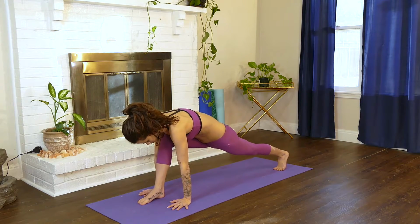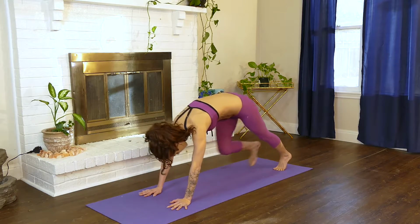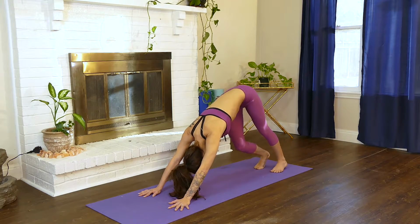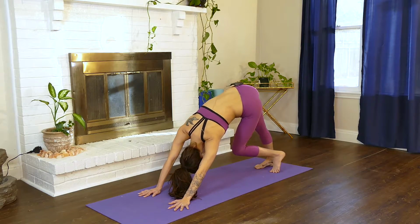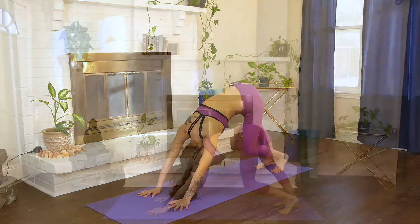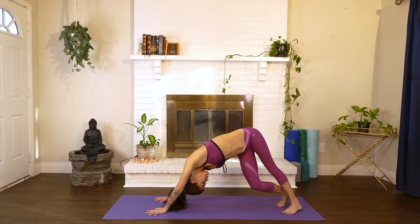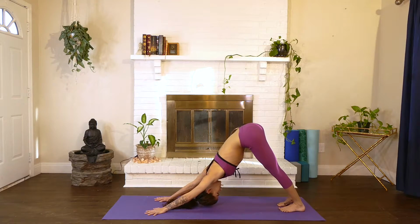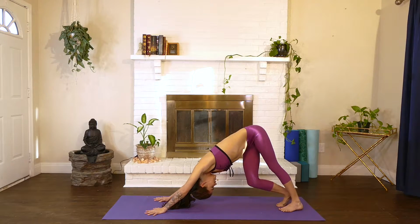Lift onto the ball of that left foot, press into the mat. Right leg meets the left in your downward dog. Walk it out a little bit. You could do the leans, you could do the twists. Downward dog is just awesome in general, and you do so many things.